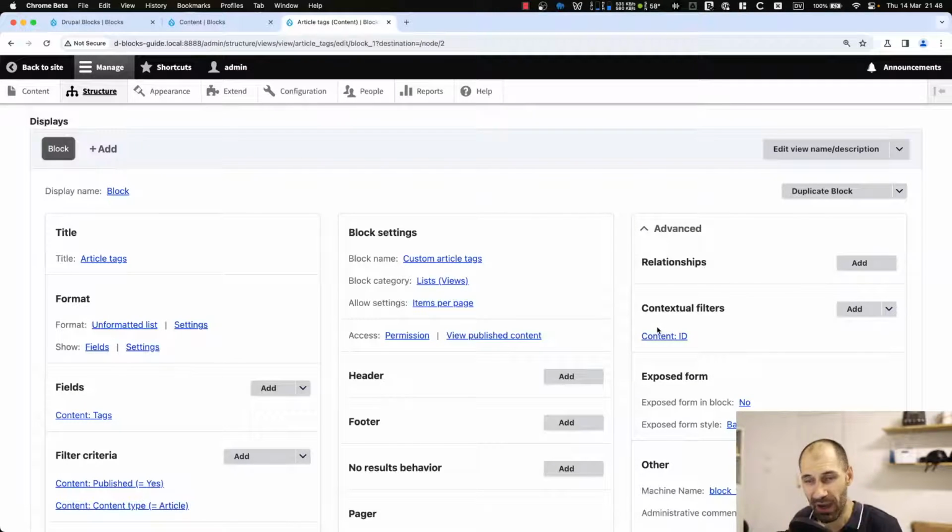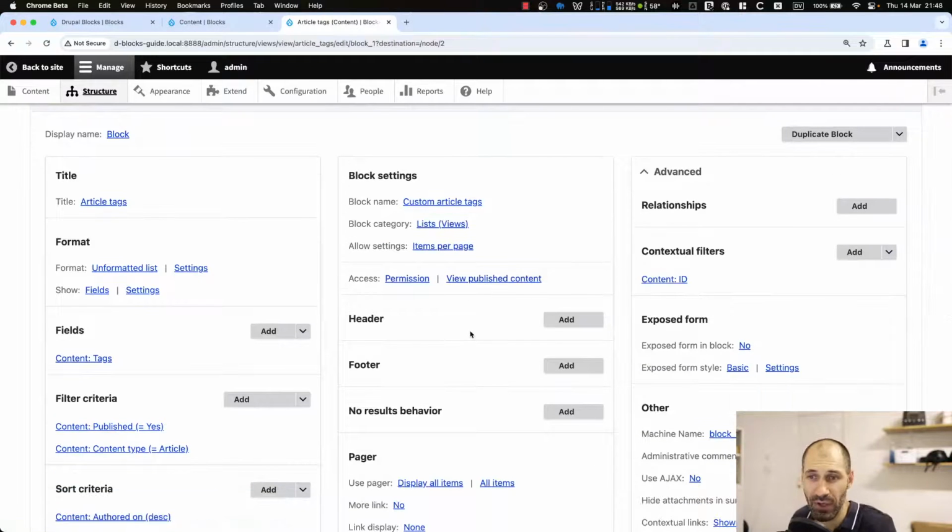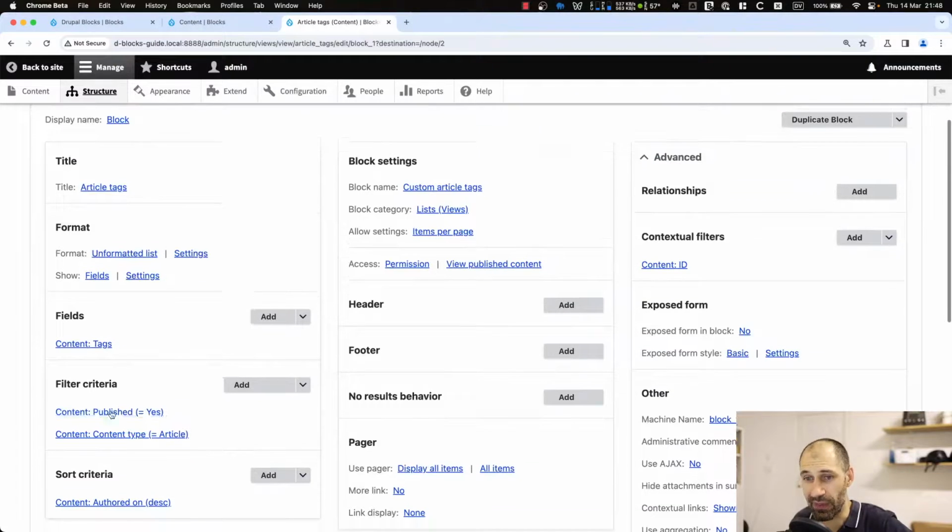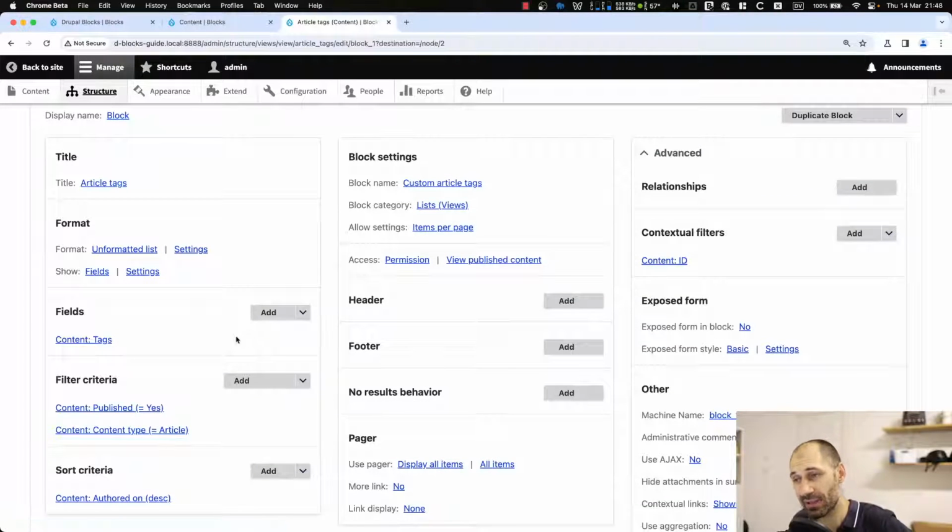That ID is getting passed to the view. It's loading up that entity, and then we are simply displaying the tags in the sidebar. Now, in the past, there was a module called field as blocks or something, but you can see that's now deprecated because we can just add it in this way. And that's it. You can easily use views for that.